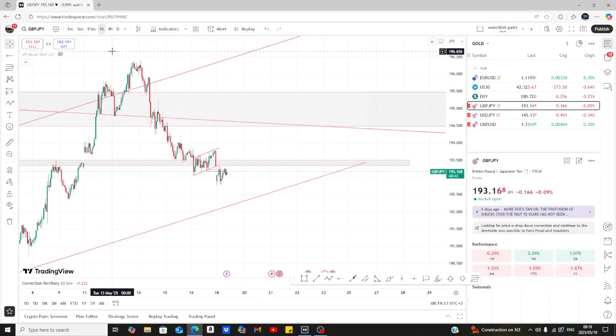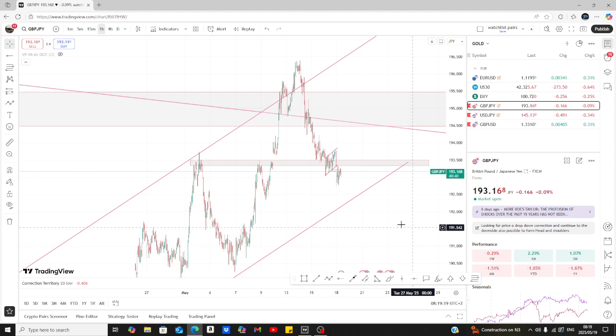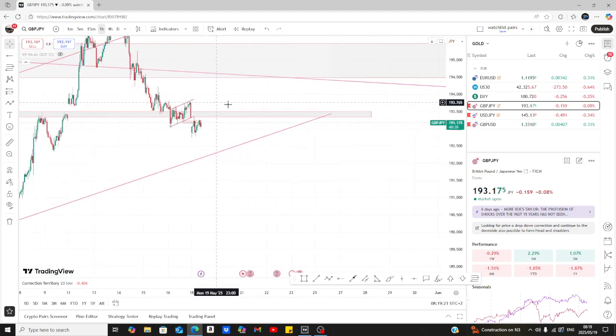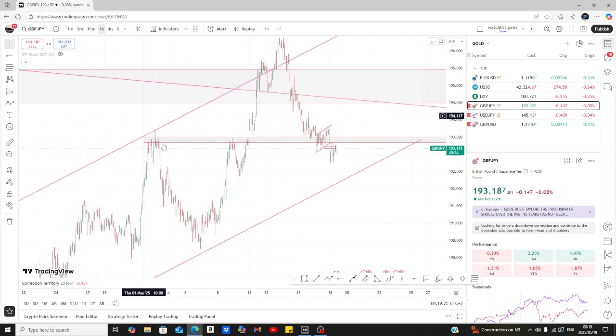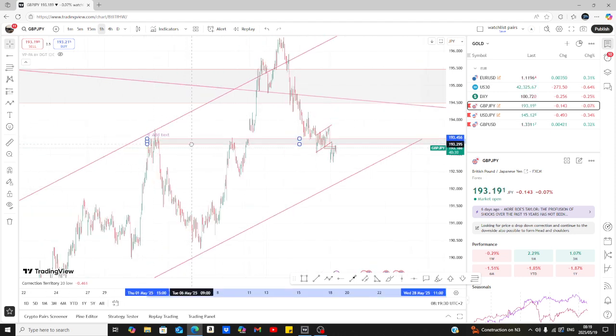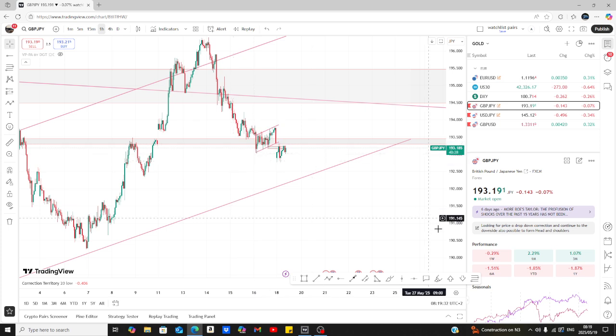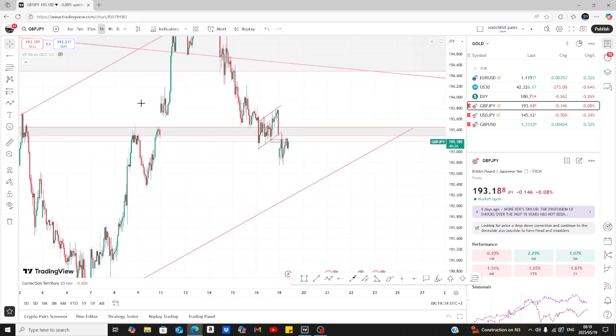Let's go for GJ. From last week, price got momentum to the downside. Price has broken below this key support area, or as I like to call it, key structure, and you can see it built up the momentum by forming this bearish ascending channel and broke below. Currently it's back at the zone, retesting.